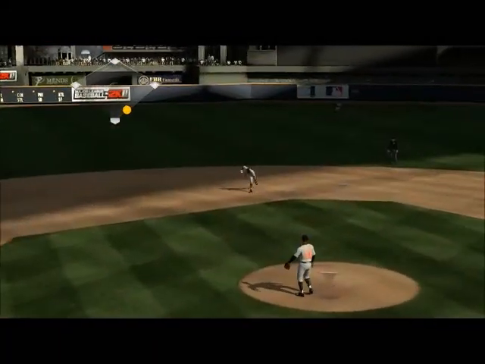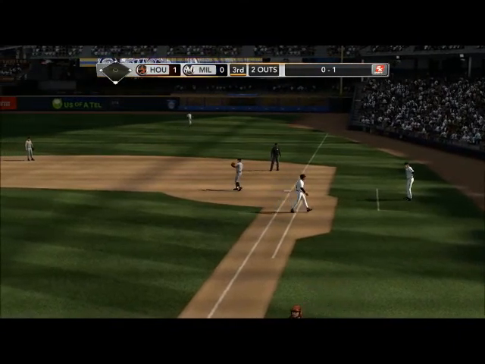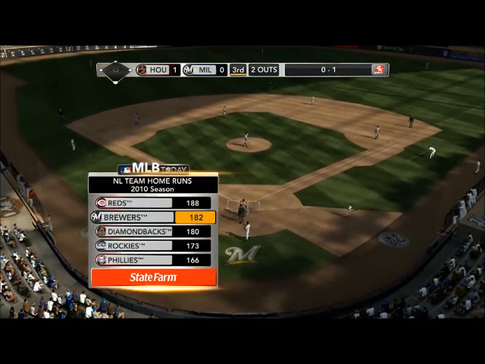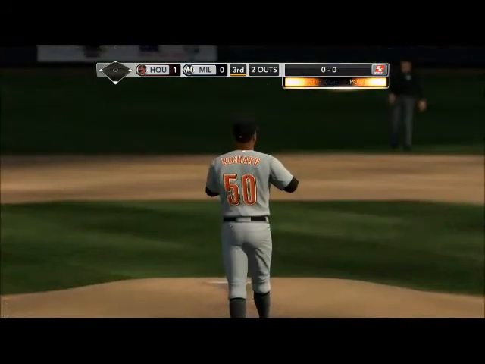And he got good wood up the middle. On to first, two away. Now our State Farm-sponsored look at which teams went the yard most last year. Number one, the Reds. Second, the Brewers. Third, the D-backs. The Rockies, fourth. And number five, the Phillies rounded up.